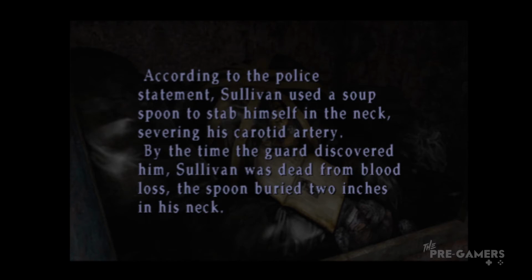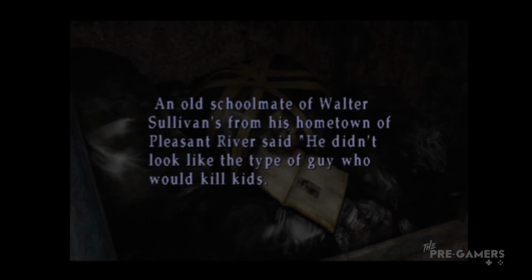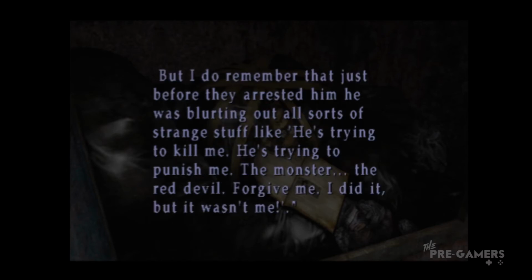I assumed when he stabbed himself in the neck. No, but it's like the big one. It's the bad one. By the time the guard discovered him, Sullivan was dead from blood loss, the spoon buried 2 inches into his neck. An old schoolmate of Walter Sullivan's from his hometown of Pleasant River said, he didn't look like the guy who would kill kids. He looked like the type of guy who would kill kids. Wait, did he kill kids?